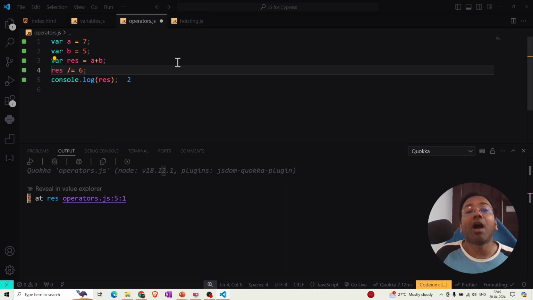You can see it in the console output. Similarly, I can have multiplication: 7 plus 5 equal to 12 multiplied by 6 will result in 72. You can use compound assignment operators to carry out operations in a shorthand manner. So that is how the assignment operator operates in JavaScript.